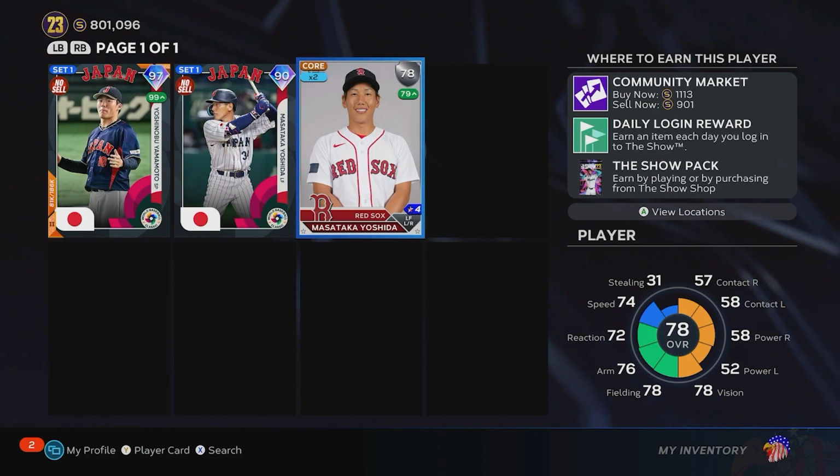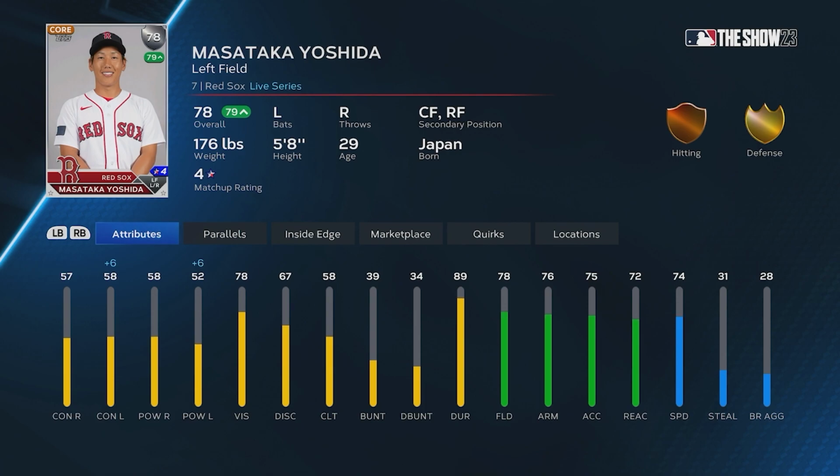So if you buy him at 900 and he doesn't get to an 83 overall, you're going to be losing stubs. But look at all of this room for improvement. Contact versus right, contact versus left, power versus right, power versus left. Even vision, discipline, and clutch can go up if they choose to do so.